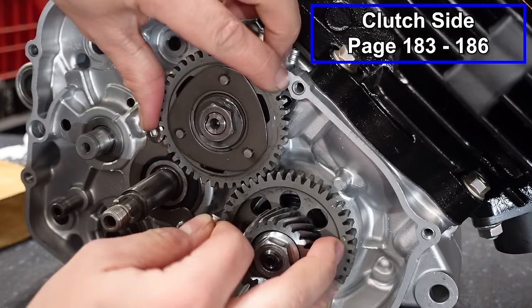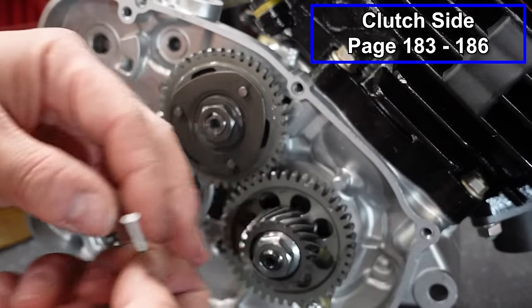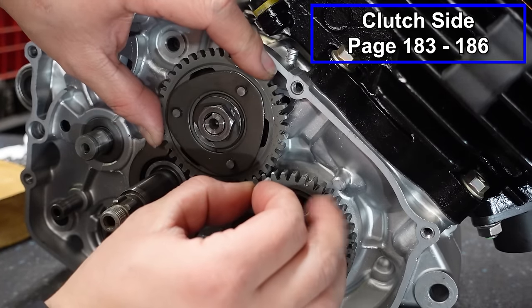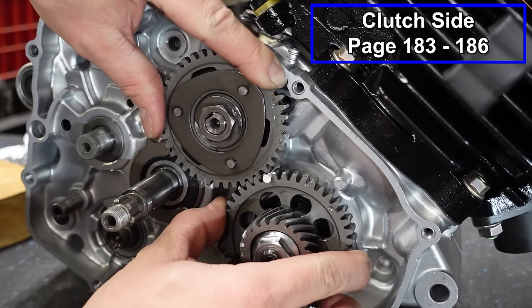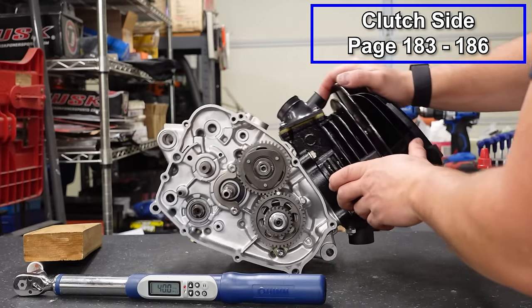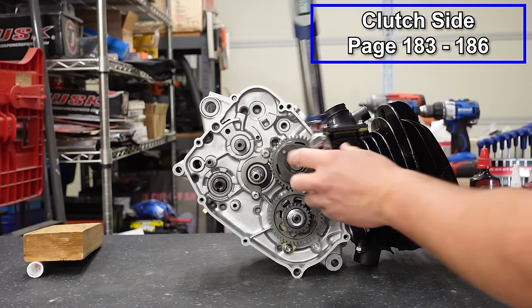So when we try to tighten this, the gears are going to go this way. So we're going to take an aluminum nail. Some people use a penny. You just want to use something soft, though, because you don't want it to damage the gears. And you can see that stops it from being able to roll. I'm going to roll my engine forward just so that that's not fighting me. We're going to go to 40 foot-pounds.